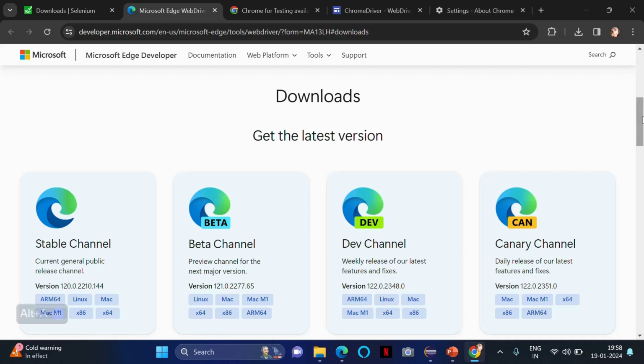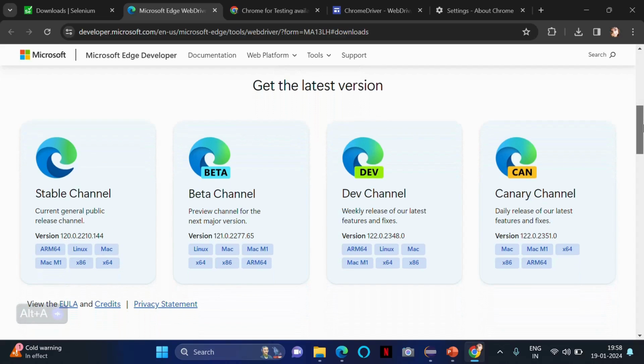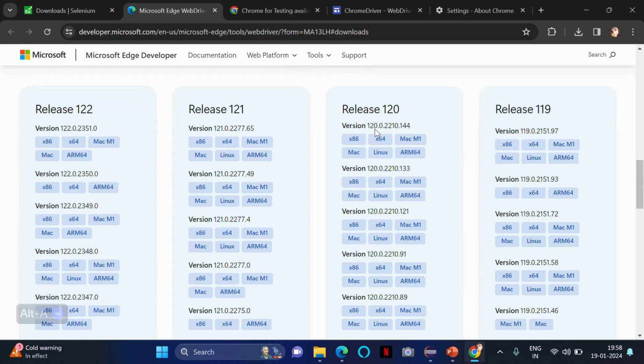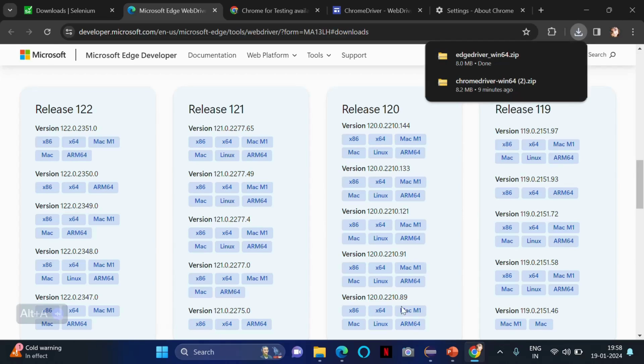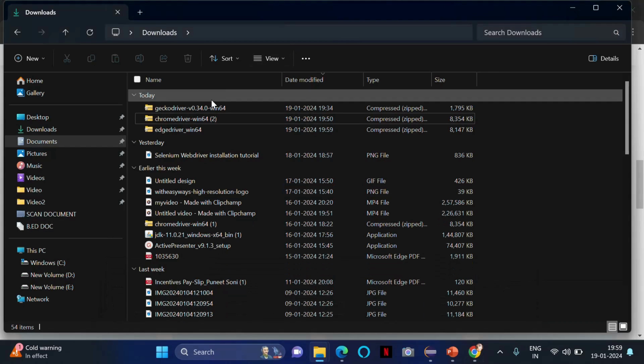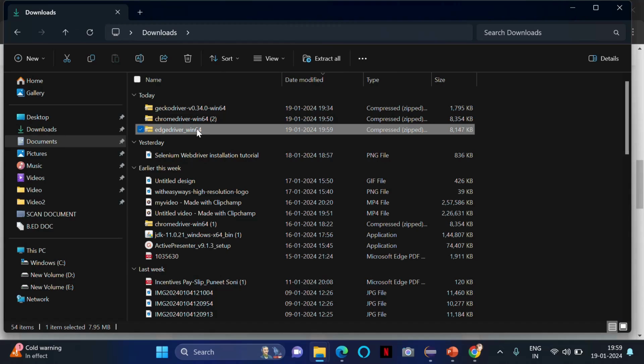Alright, come to that again. So here 22. Okay, this is 120.0.2210. So according to the operating system, download it. So the Edge driver gets downloaded.